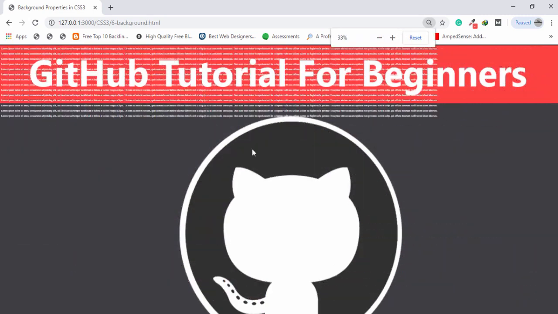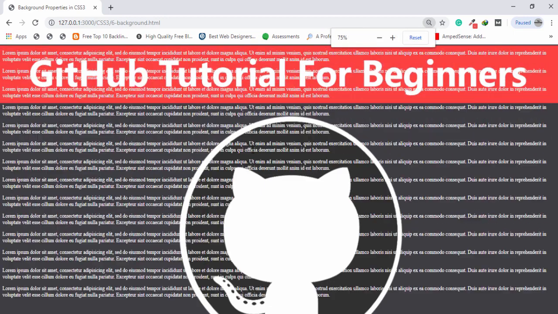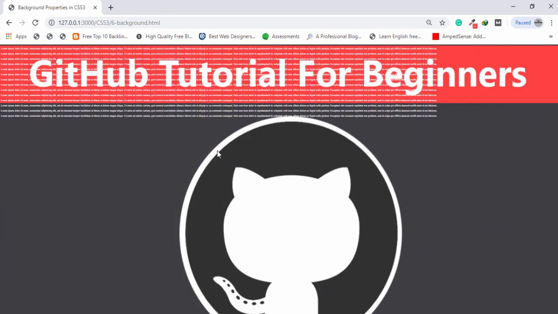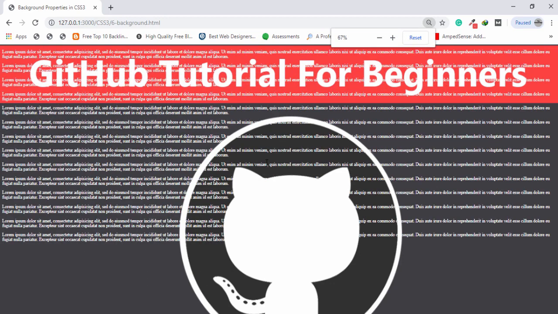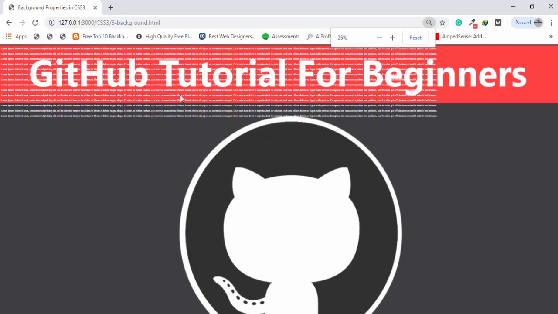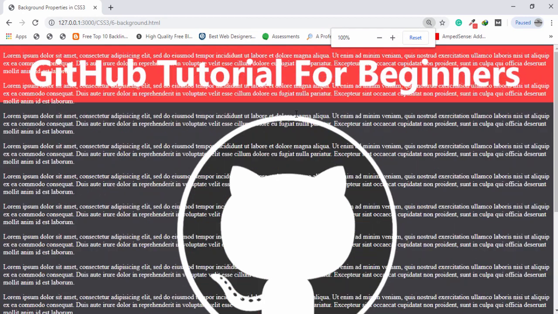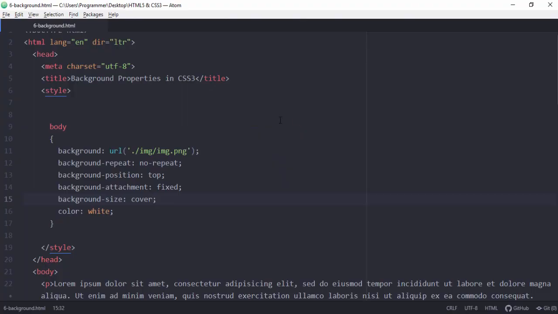As you can see, guys, this is a complete website. I increase and decrease the size of the browser, but the image is stable on the browser, right? You can't see the change on the image, only I am able to see the text moving down and up, as you can see, guys, right? So those are properties like background size, cover, background attachment, fixed. You can change the position, top, left to right. Do you want to repeat the background? You can remove this one.